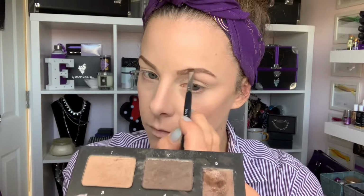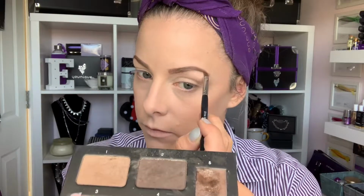So I keep building and blending using tiny little brush strokes with that super fine brush to get kind of hair-like strokes and to make it look as natural as possible. Then I take a little bit of the setting wax. It doesn't make your brow sort of stiff or crunchy or crumbly, but it just holds everything in place, holds my natural hairs down and keeps that brow powder in place all day long. So I love using that next.